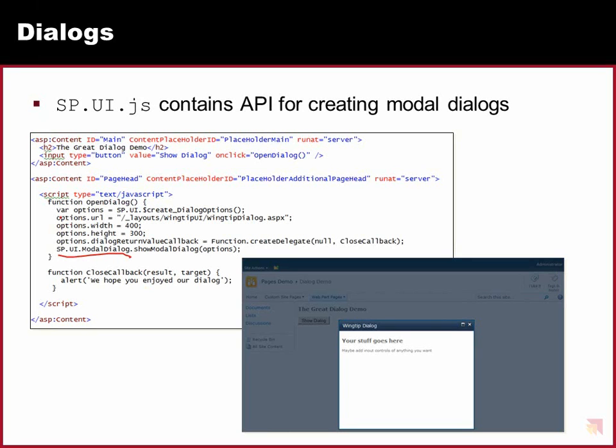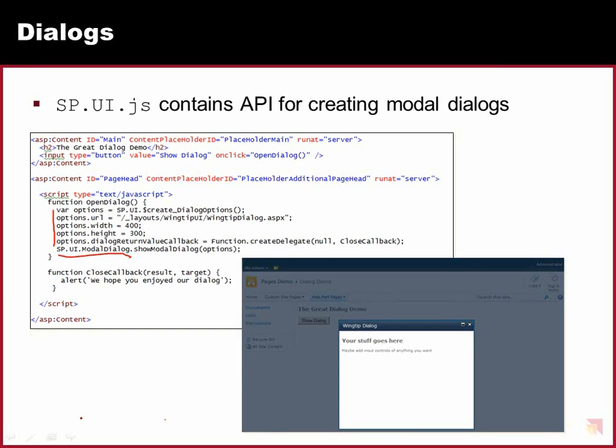You can see that you create this JavaScript object, and then you fill it full of property values, give it a callback. So they're going to ask about how to create dialogues, and just know that there is the SP.UI.ModalDialog, and that allows you to have functions within that scope and call showModalDialog.